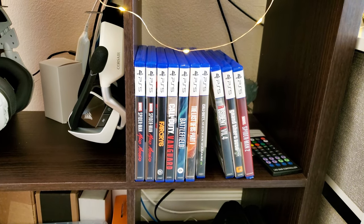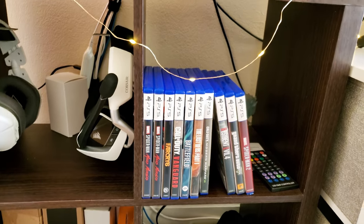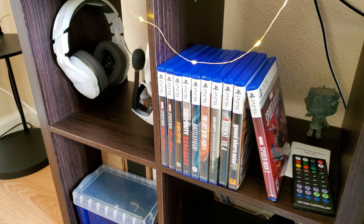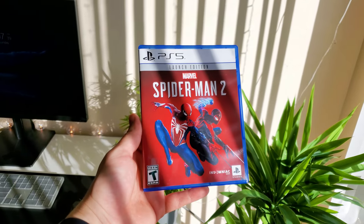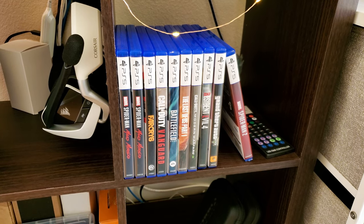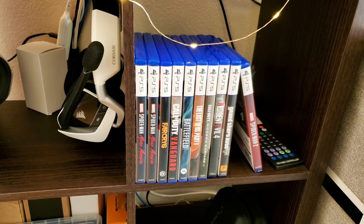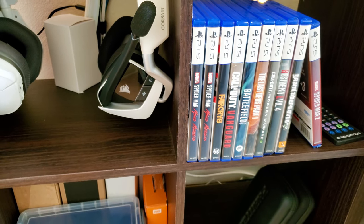Since I do have the PS5 disc model, I still have a lot of physical discs. I still prefer getting physical games. I tried to dust this a little bit and it kind of fell apart so just got to organize it. You guys can pause the video to check out the games I have here. These are only about half the games I have — the others are on PS4 and I have a bunch that are digital. We got Spider-Man, GTA, Resident Evil 4, MW2, Last of Us Part 1. I haven't played through all of them. Some I got because they were on sale. And I have two copies of Spider-Man Miles Morales — I don't remember how that happened.